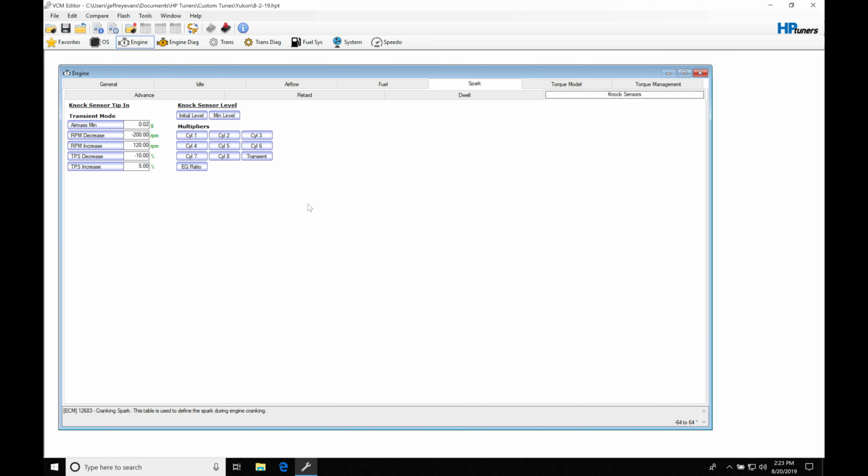So looking at this, we're going to find that we have our knock sensor level tables. There's a minimum table and an initial level table. These two tables represent the lowest learned point from our knock sensor output that we're going to consider knock to occur. Now we also have our multiplier tables here. These are going to be multiplying against the values here. So these are going to be the start of what it's going to be looking for, and then as we move into our multiplier tables, these are going to be raising that threshold up. So essentially this is going to be a threshold level that we're going to have to exceed in order for the ECM to consider it to be a knock event.